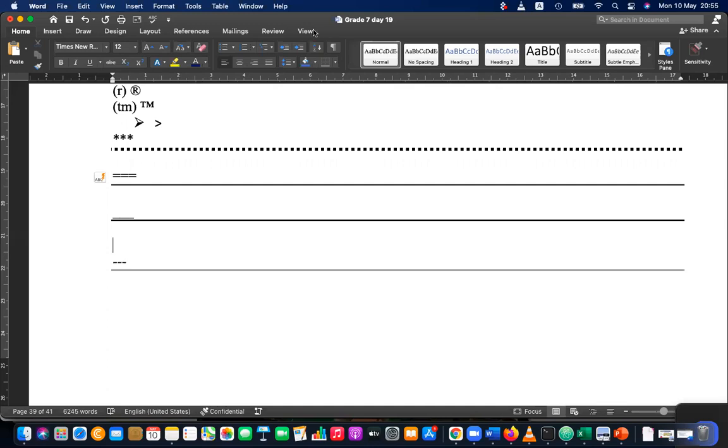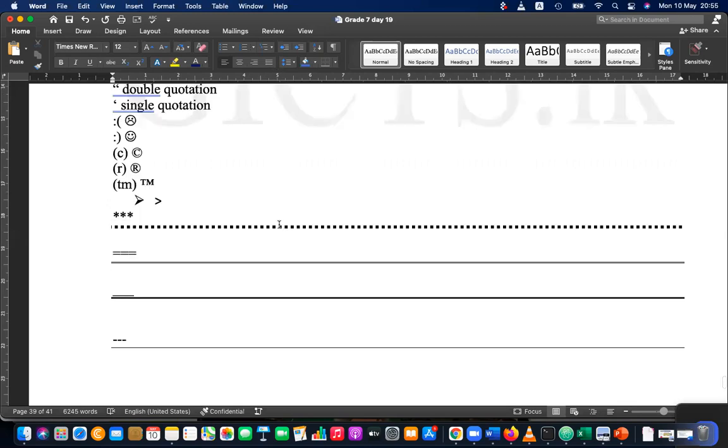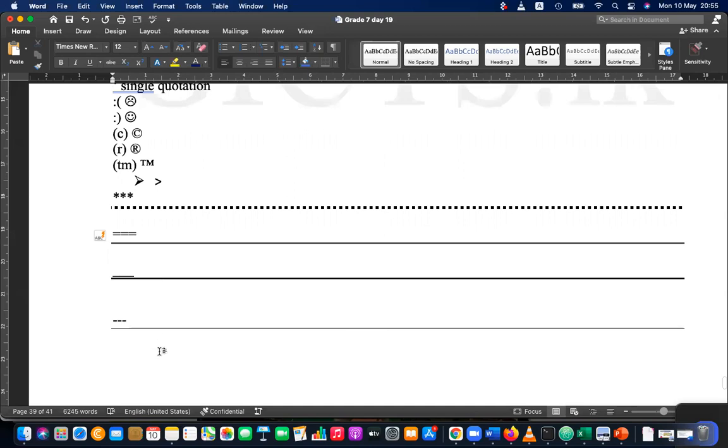These are different line types. So try to get all the line types and all these symbols. If it's not working, let me know, then I'll help, right?